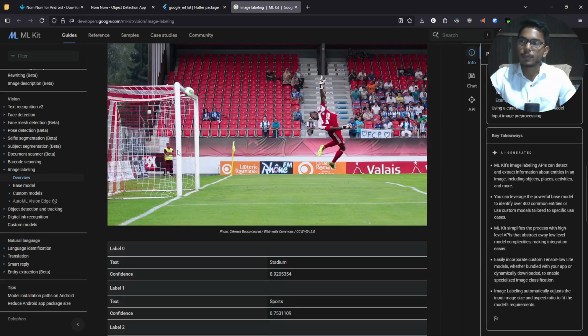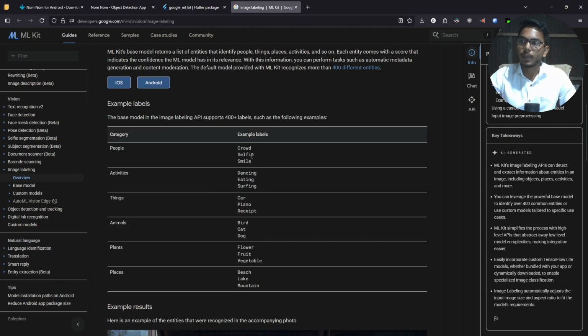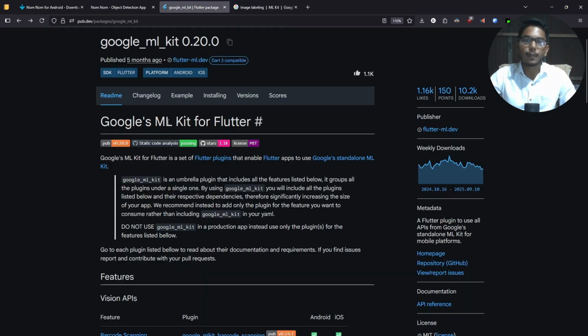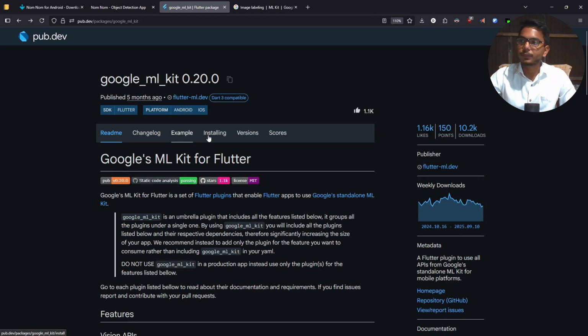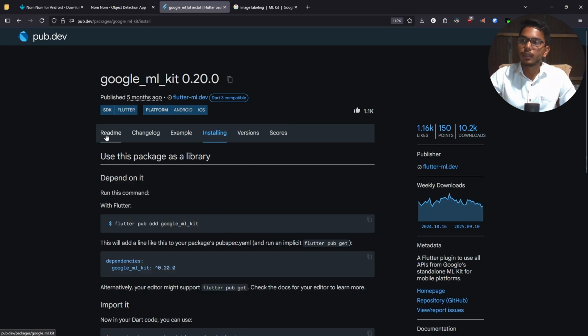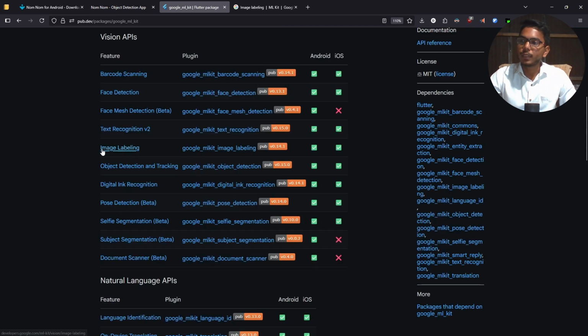So these are some of the categories, and it will label as these titles. As I have built this app in Flutter, for this I have used this package. You can select multiple models. For this I have just chosen the image labeling. We have this object detection and others like pose detection also.